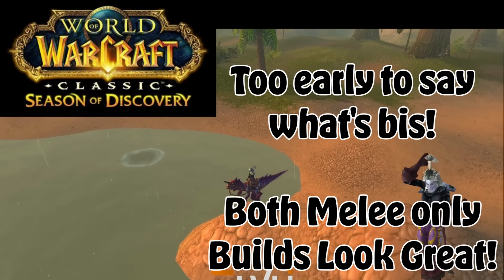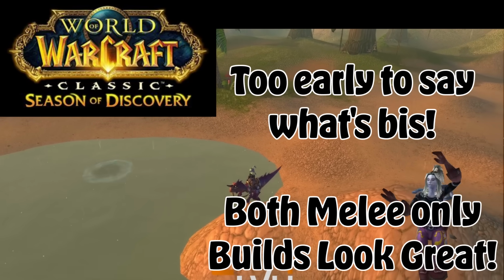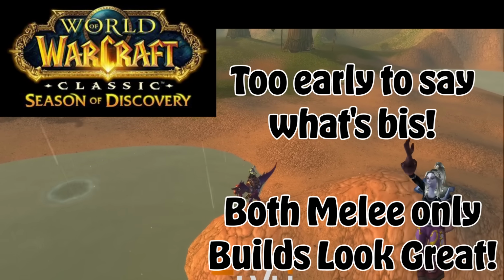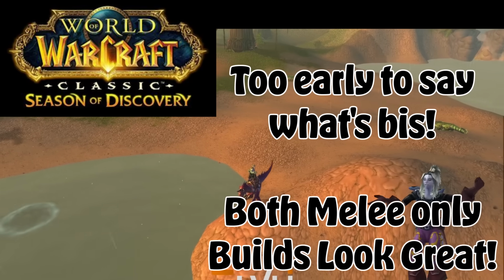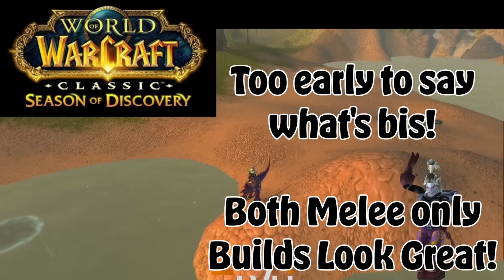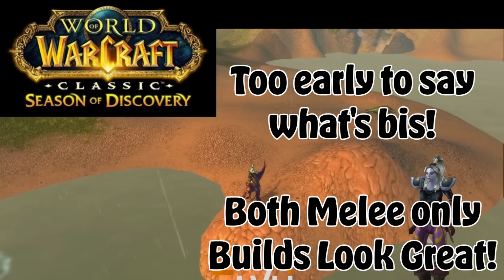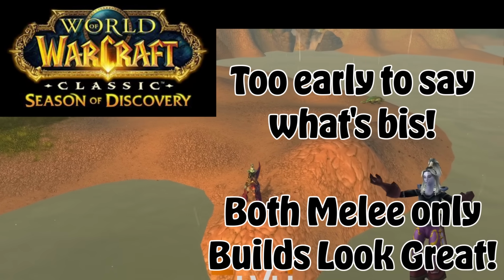However, we all know how hunter pets were broken in phase 1. And I'm making this reference because of multipliers. That's the reason that they were broke. So basically things that do like 2 times 2 equals 4, but then 4 times 4 is 16. You see how those multipliers can scale quickly when they're added together or multiplied together.